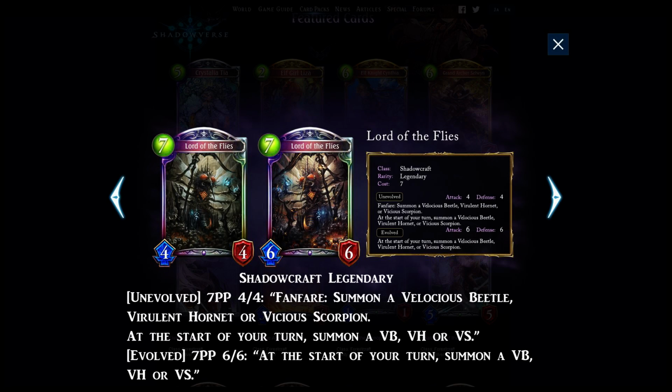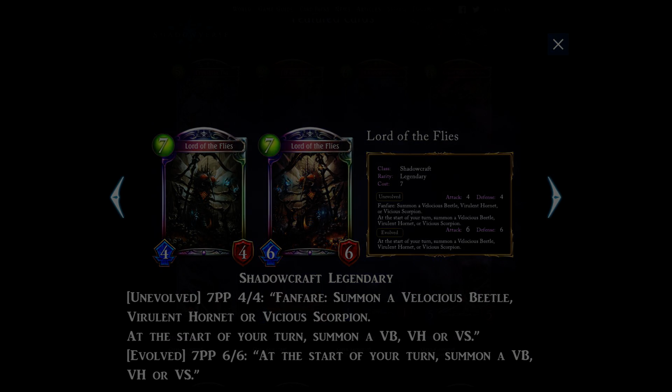On to Shadowcraft, Lord of the Flies. 7 mana 4/4. Fanfare, summon a Velocious Beetle, Virulent Hornet, or Vicious Scorpion. At the start of your turn, summon one of those as well. This is basically a 4/4 with Animal Companion attached. Also, this Animal Companion has 2 Huffers and a Misha.